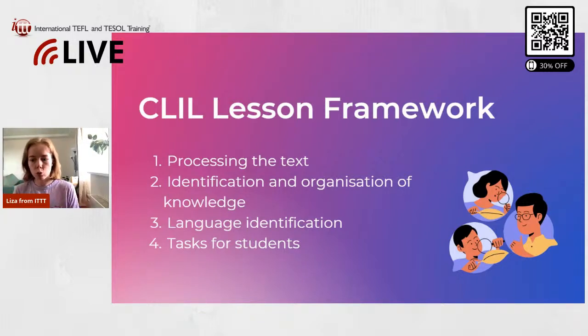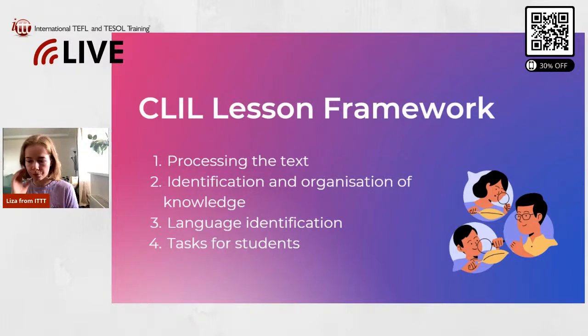And in many ways, a CLIL lesson is similar to an ELT integrated skills lesson, except that it includes exploration of language, and it is delivered by a teacher who is trained in the CLIL methodology. The lesson is based on materials directly related to a content-based subject. Both content and language are explored in a CLIL classroom.